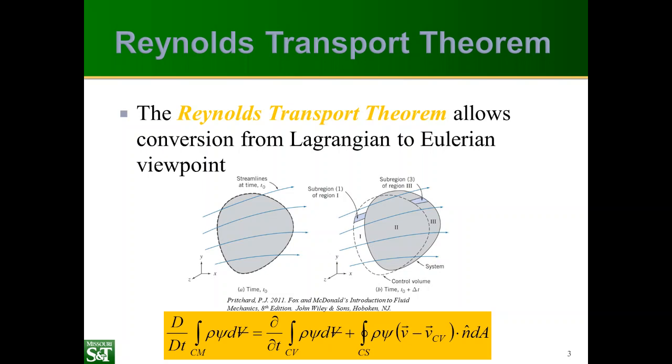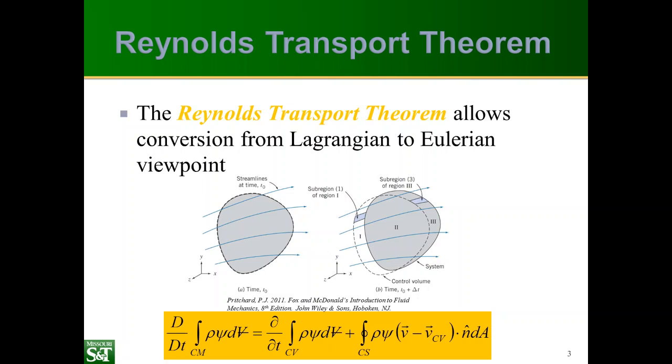Just a note on the signs here, velocity and area are both directional quantities. Area has an outward pointing normal. So we need the sign of the dot product, just like when we talked about flow rates. So if velocity is into CV, the control volume, the dot product is negative. If the velocity is out of the control volume, the dot product is positive.